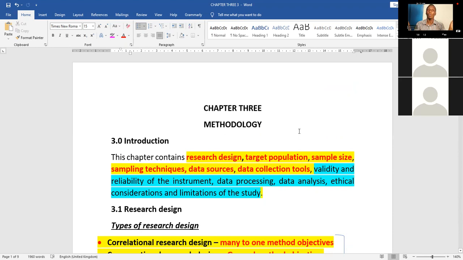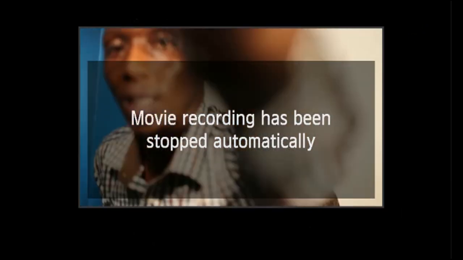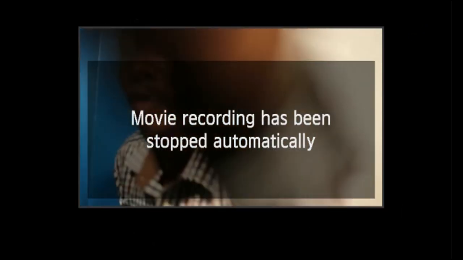On Wednesday, we are going to be studying questionnaires. I'm going to show you how to develop a questionnaire. There are some people who are saying that they need the setup. I'm going to try and send you the program on Telegram and see whether it comes, but I'm not so sure because it's so huge. Downloading it is also going to be an expense for you. So that's why I was saying, if you have time, please come to my office, then I install the program for you, and then you go.